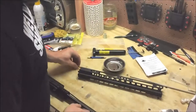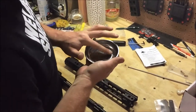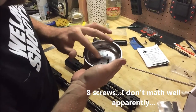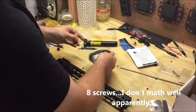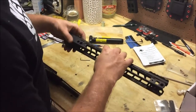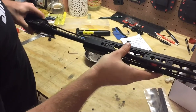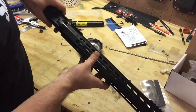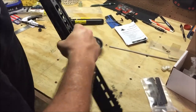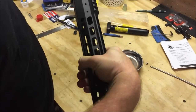I'll show you how it looks when we're all finished up. Alright, we've got our gas system on. It's time to put on our rail. To do that, they give you six screws — some longer ones and some shorter ones — and they give you the hex keys to do all this as well. So we're going to use a smaller hex key. All we're going to do to install our rail: slide it over. There are two ears up on the top, so it may not work with some billet uppers, but for mil-spec it just slides over and you can see those ears line up. Push everything together and it locks in tight.